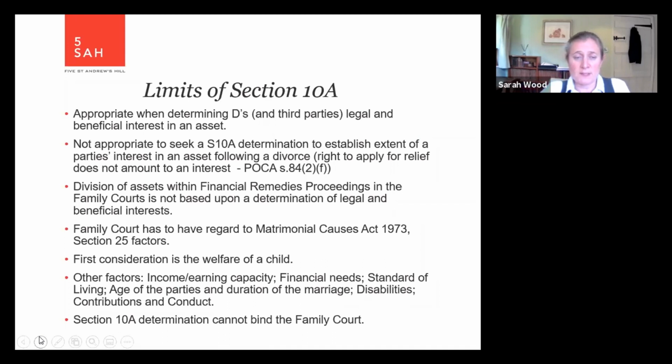Section 25 is the section within the 1973 Act that sets out the factors to which the court must have regard. The starting point in any financial remedy proceedings is that 50-50. So husband will get 50% of the assets and the wife will get 50%. The court will then look to Section 25 to see which of those factors are relevant to the particular case, to see if it may, within its discretion, move away from that starting point of 50% towards another order in favour of one of the parties.